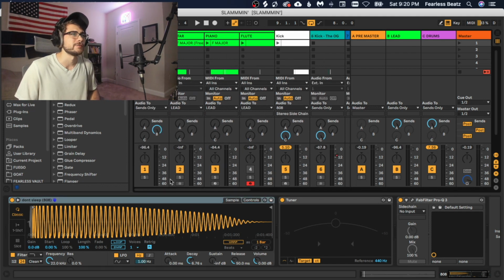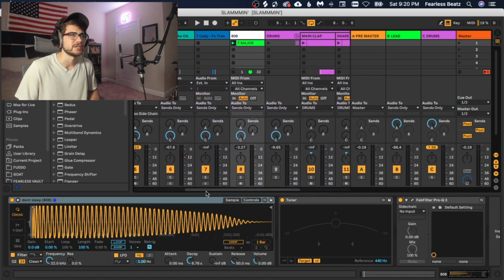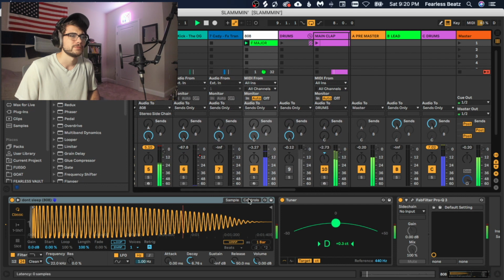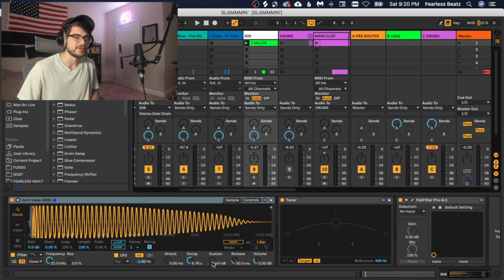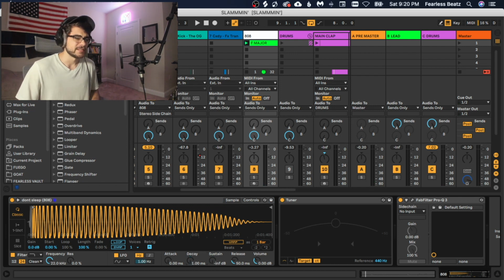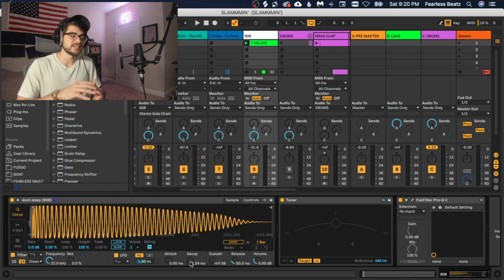So let me turn off the melody here and I'll turn off the other drums. So now we just have the kick and 808. Okay, so what you would do is instead of having sustain all the way up, you would just turn your sustain down like this. And let's say you have your decay all the way down, you're not hearing it at all. So now you're going to start bringing it in, and this is saying how long is your 808 going to last? How long is the decay? So we're using the decay as the sustain basically.